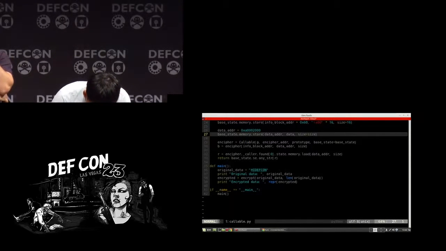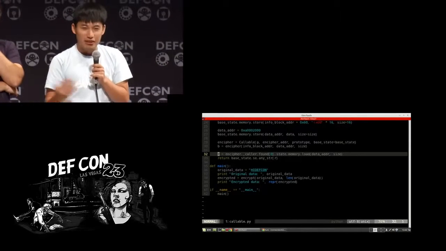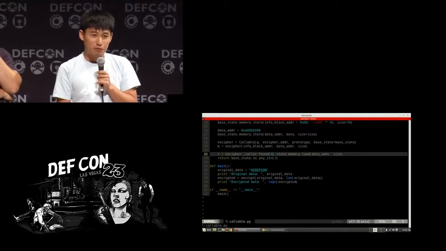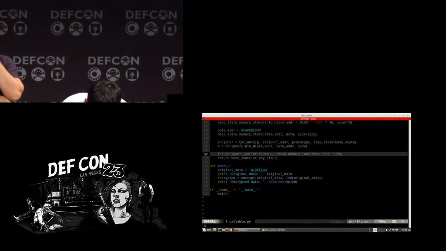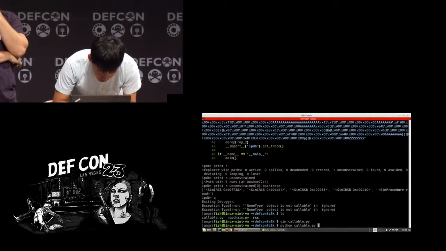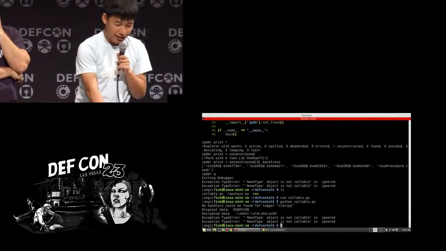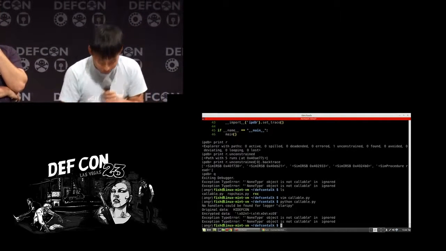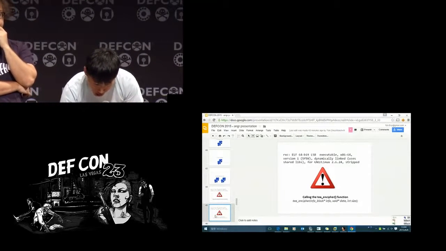So it has like 30-something lines of code, and then you don't need to understand the encryption function anymore. You spawn up Python, and it automatically encrypts it for you. Let's try it. Python callable.py. This is original data, high defcon, 8 bytes. And then you get encrypted data. It all works.